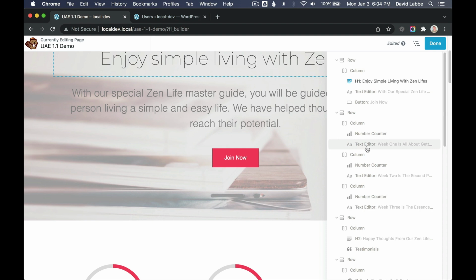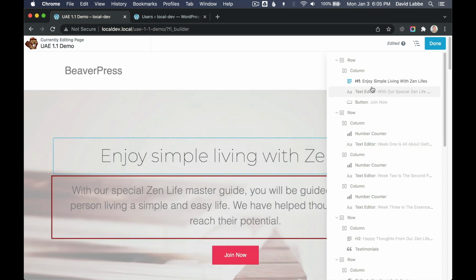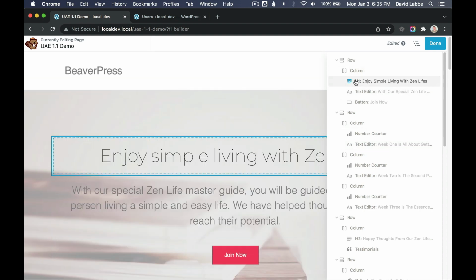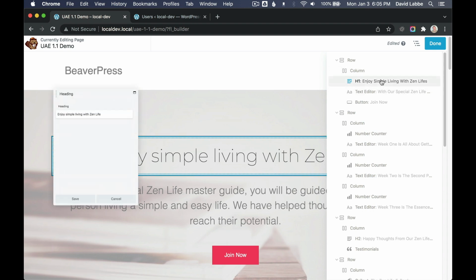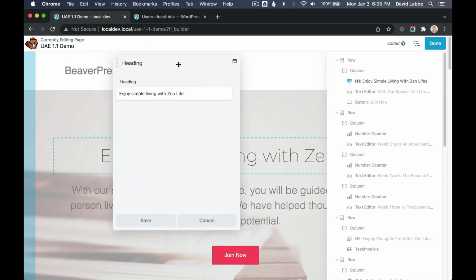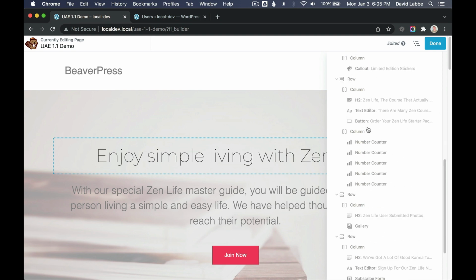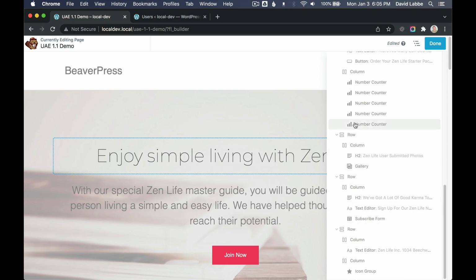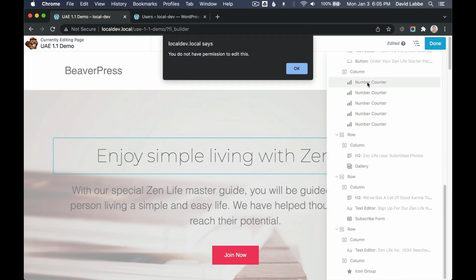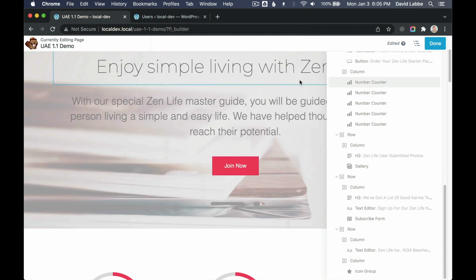Okay, so let's go ahead. As you can see, the H1 tag is normal, is blue, showing that they can edit this. And if they clicked on it or double clicked it, the settings popped up and they can go ahead and edit this. And again, all the other settings on the page are restricted. They're grayed out. If they try to click on any of these, they get warnings.